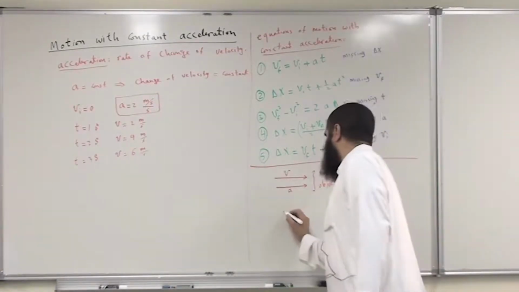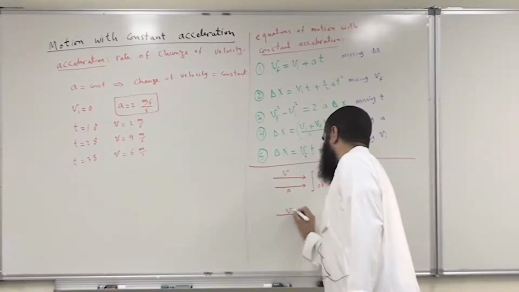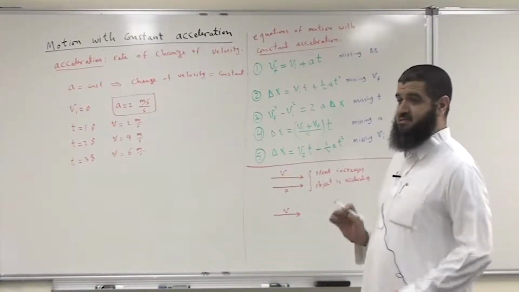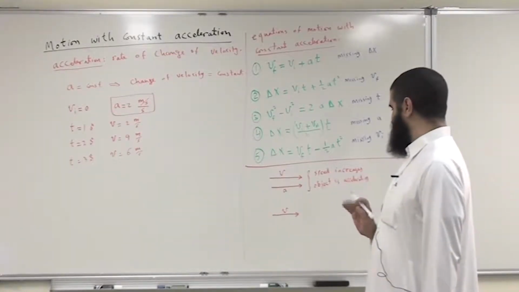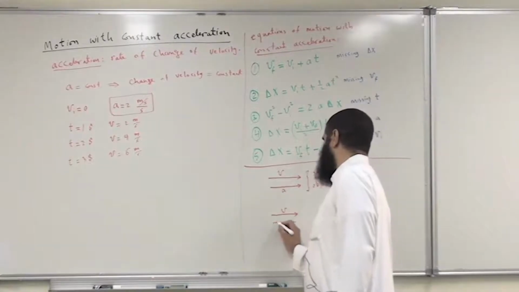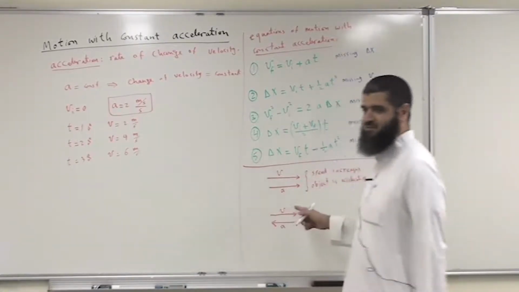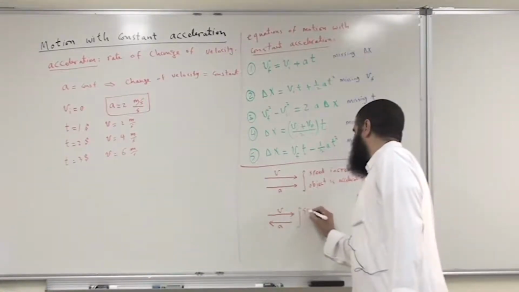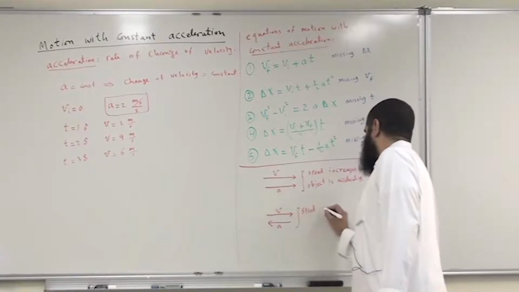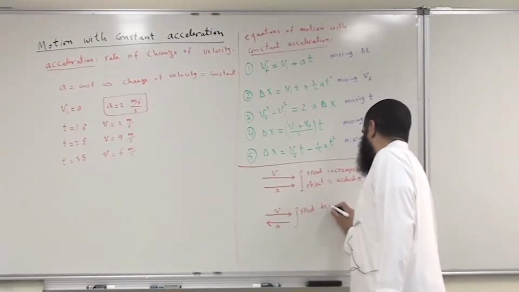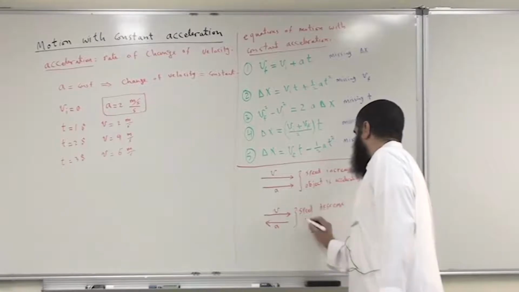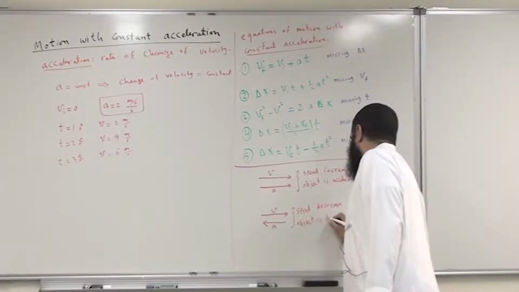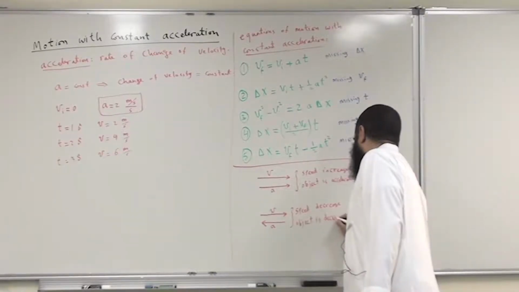Let us have another example. Your car is moving forward, so the velocity is in this direction. Then all of a sudden you press on the brakes. If you press on the brakes, this means the acceleration is now in the opposite direction. So if the velocity and the acceleration are in opposite directions, this means that the speed of the object, which is your car in this case, decreases. And we say that the object is decelerating.